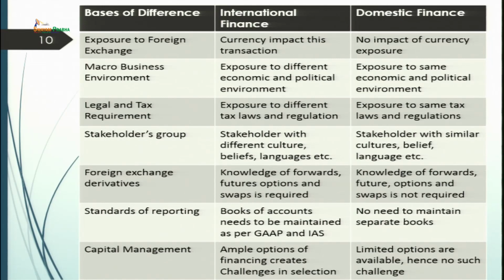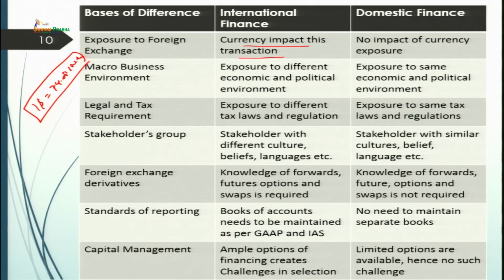Now let's try to look at the difference between international finance and the domestic finance. International finance is coming from the foreign country, right? So the exposure of the foreign exchange, the currency impact this transaction, because every country is having their own currency and every currency is having their own market value, right? Say for example, today $1 is equal to 74.08 INR. Then this value may appreciate tomorrow or may depreciate tomorrow. So that is going to affect your business trading.